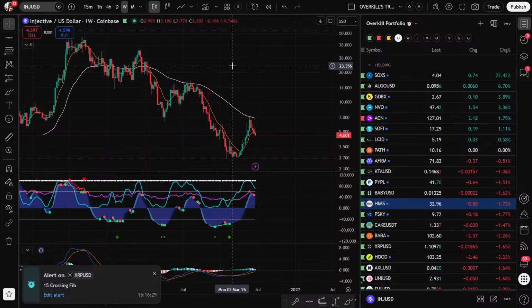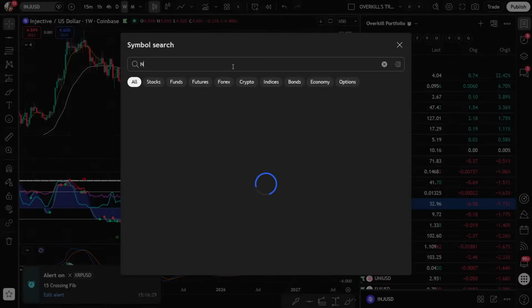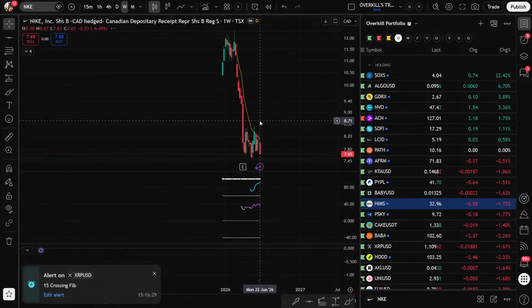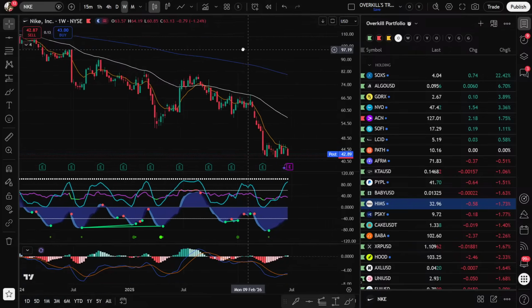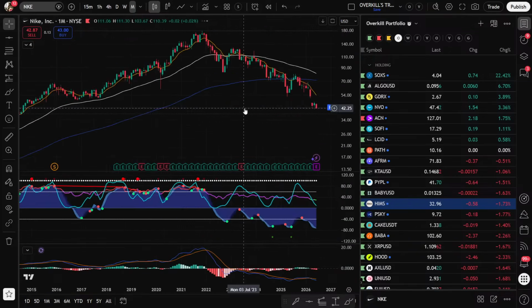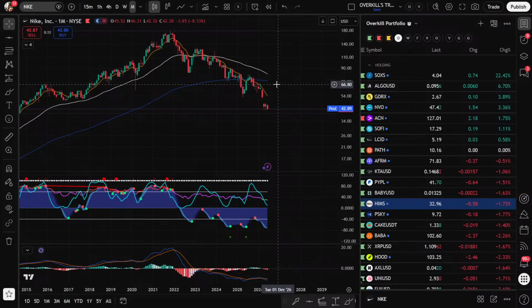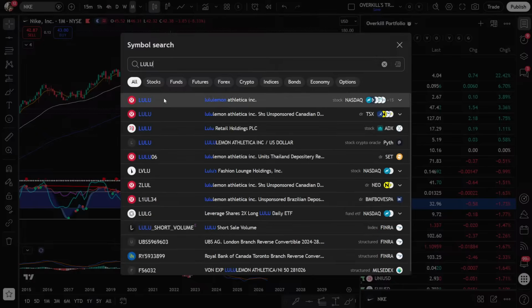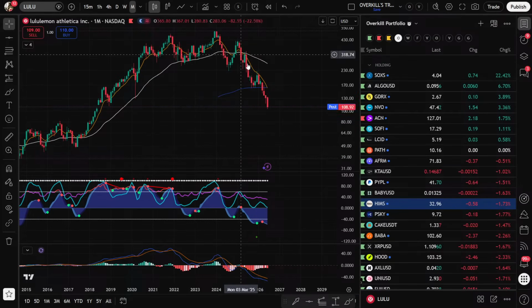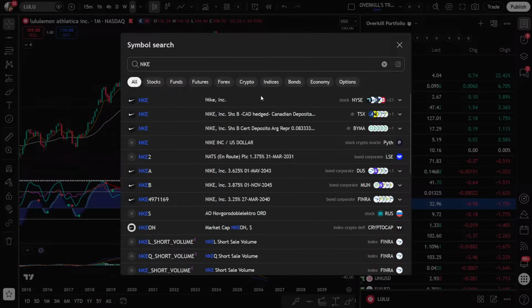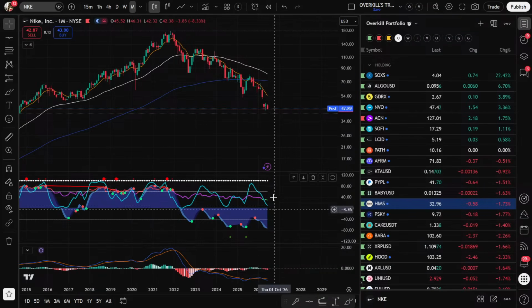Nike. Josh Brown on CNBC started a position. Wow, Josh Brown taking Nike on down here. I mean, Nike's also another stock that's just sitting at a 12-year low, the lowest price in 12 years. I mean, if you believe in the recovery, all the power to you. But you look at all these stocks like Lululemon. Look at Lululemon. All these retail clothing companies are just getting nailed, dude. I mean, they are just getting destroyed right now.